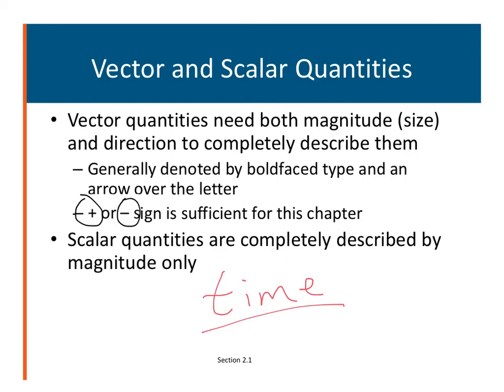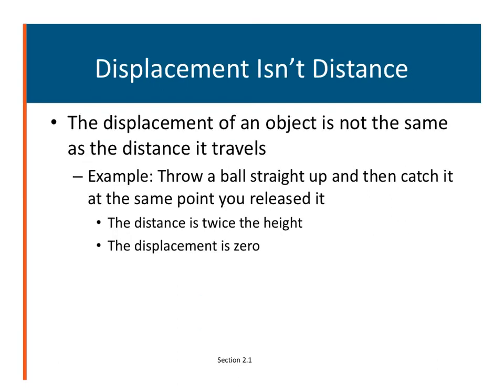But for right now, the idea of displacement, we will consider a vector quantity because it needs both direction and magnitude to properly describe it. Now, this is a big distinction that we need to make sure we have clear in our minds: the difference between displacement and distance. They sound very similar, and a lot of times they might describe somewhat the same thing, but they are not the same. The displacement of an object is both the magnitude and the direction. However, the distance is just the magnitude.